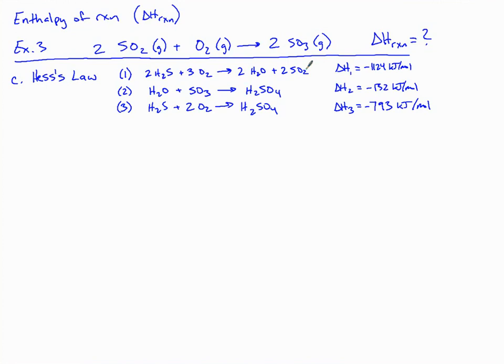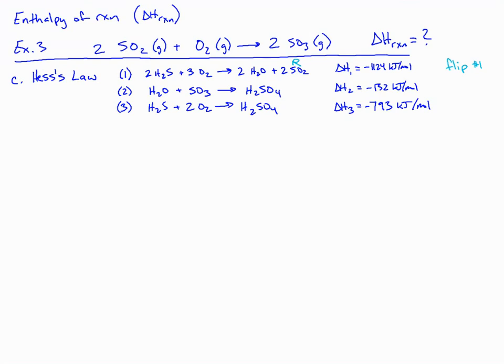So let's take a look here. Are there SO2s anywhere else? It doesn't show up in reaction 2. SO2 doesn't show up in reaction 3. And so really this is on the wrong side. This needs to be a reactant. So I'm going to make some notes as we go along here. I'm going to have to flip reaction 1, just to get SO2 on the right side, on the reactant side.